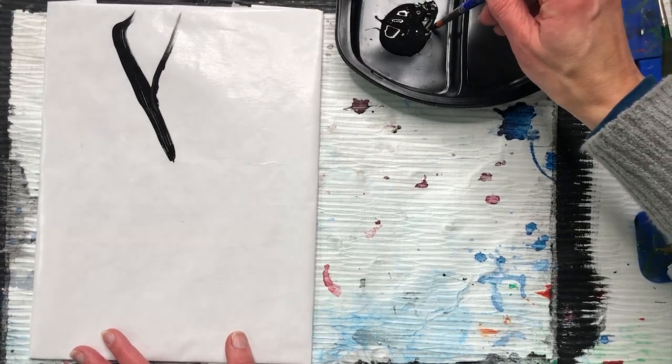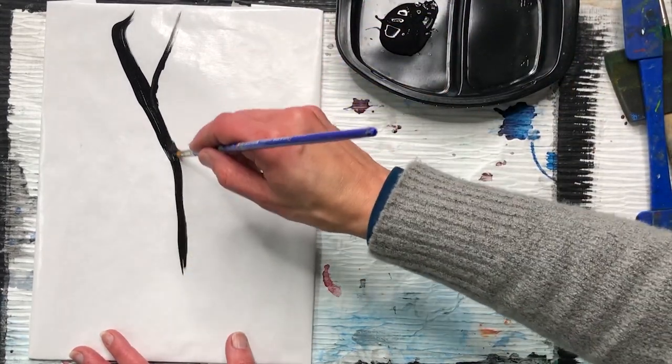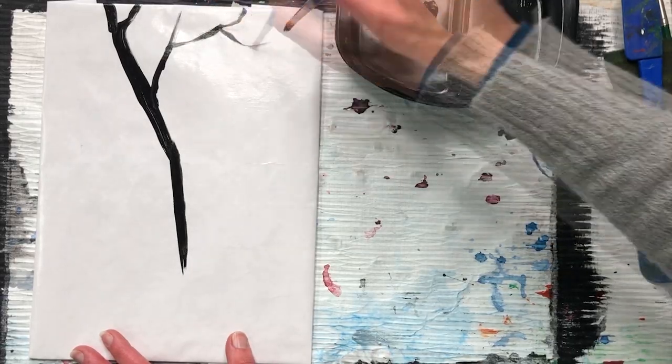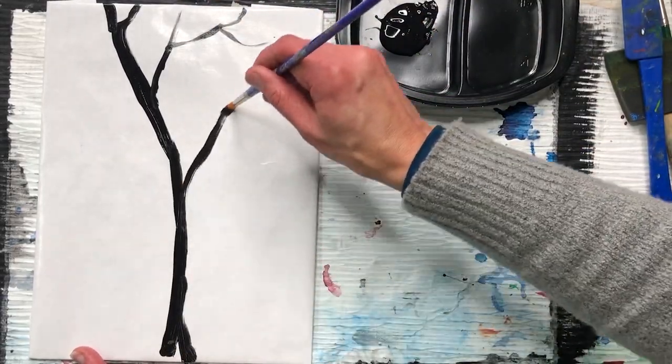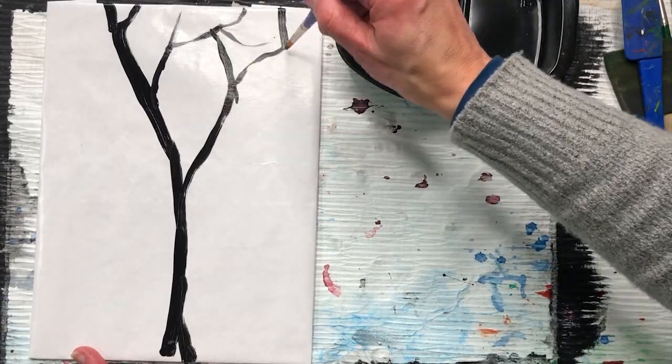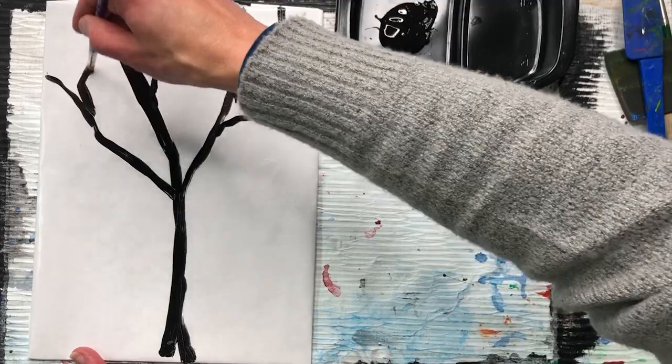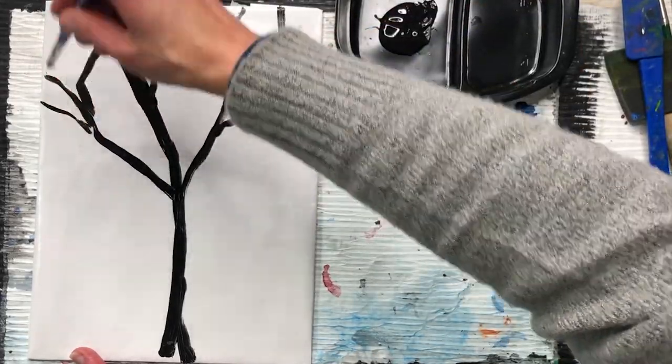So now I'm using a medium-sized brush and just painting on the printing plate, which is my freezer paper. You want to work kind of quickly because you don't want your paint to dry out before you get a chance to pull a print. So that's why I always like to choose a really simple subject matter.